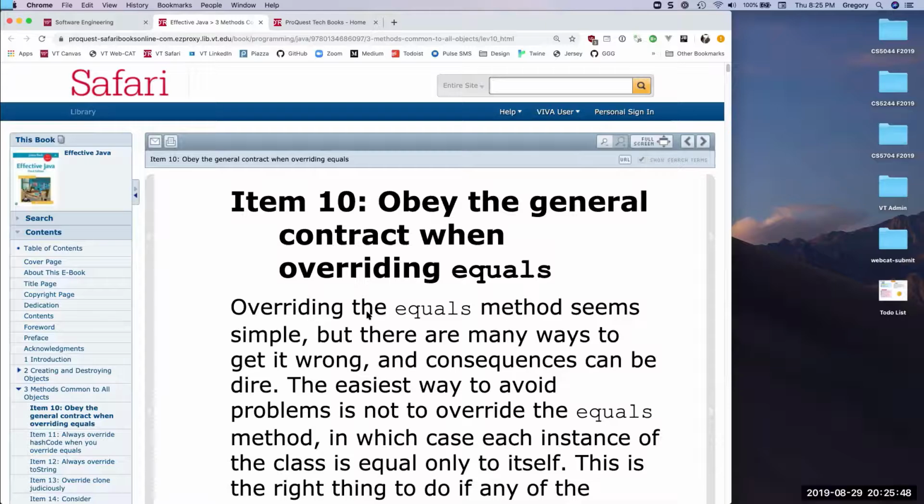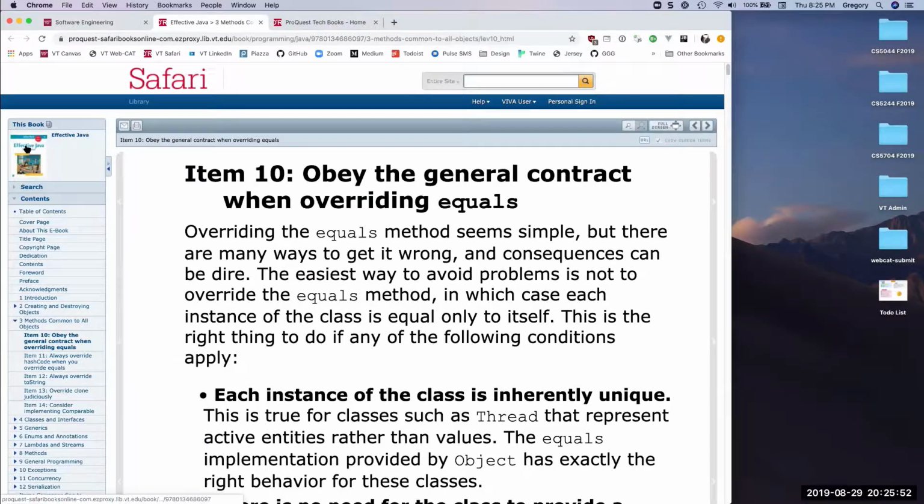Yep, there you go. There's Safari Books Online. And the whole book, as you can see, is available. So yes, as long as you are Virginia Tech students, basically. Once you're no longer a student, I don't think you'll be able to access these.